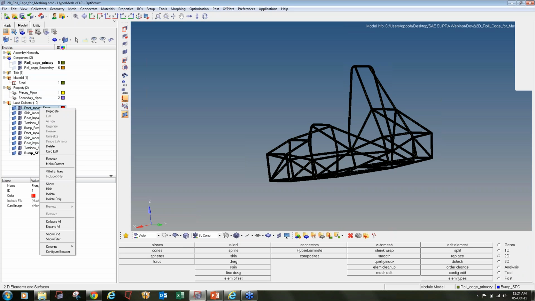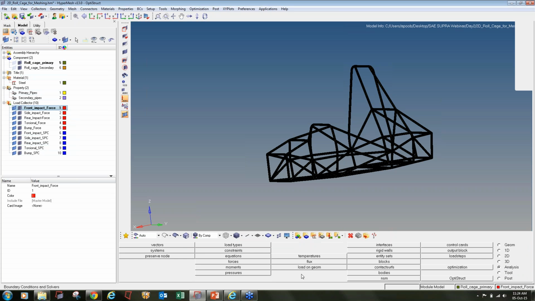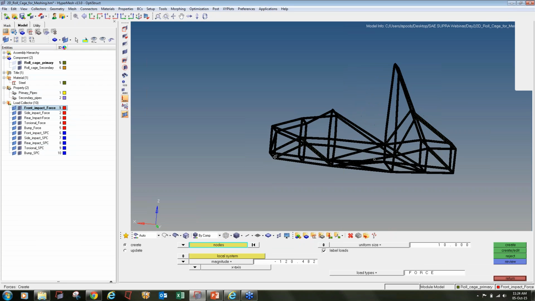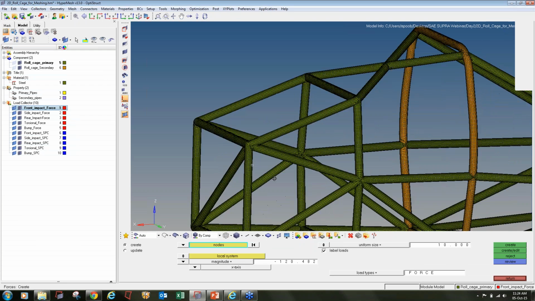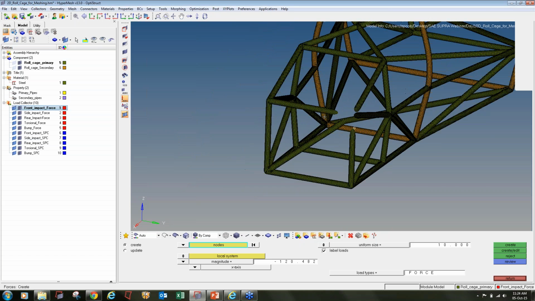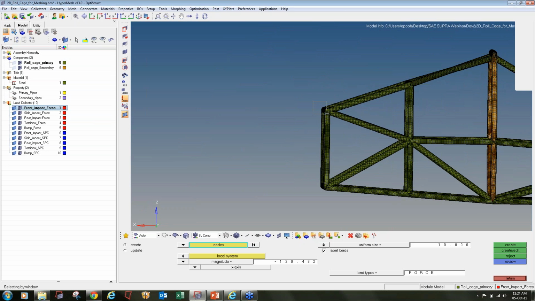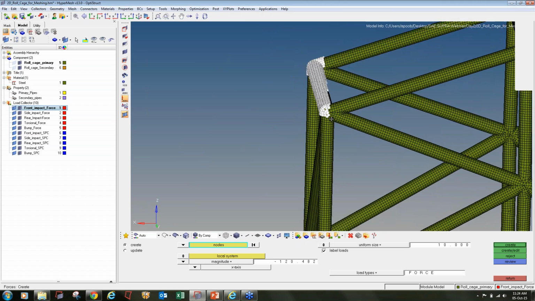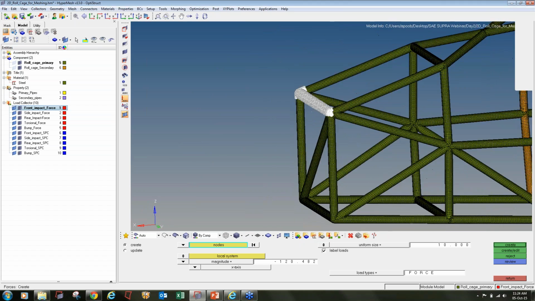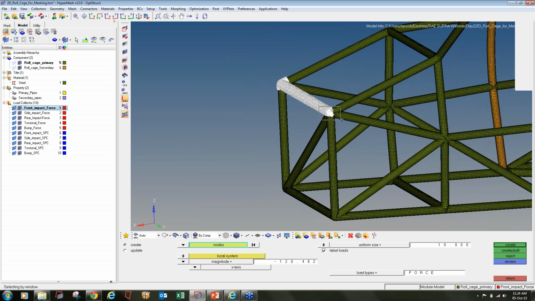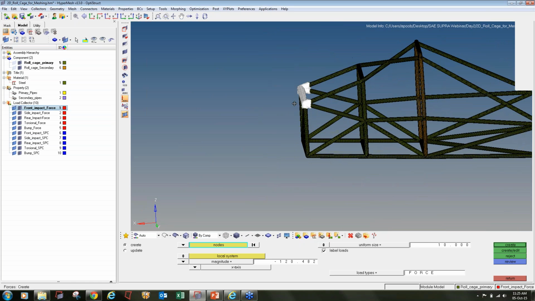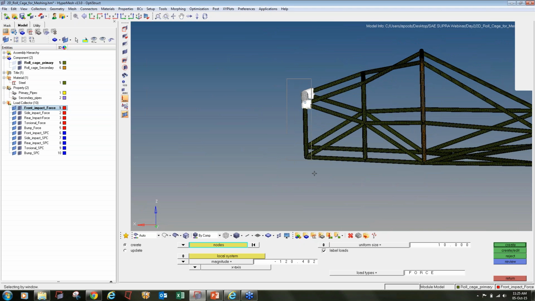So I will first make this the current, make current, analysis, forces. So for front impact, I will constrain these front members. You can constrain complete front members also.